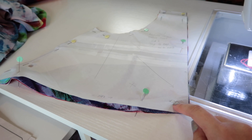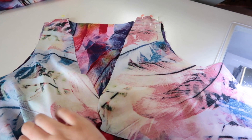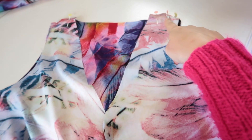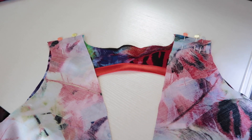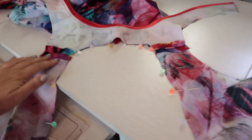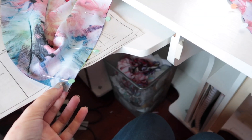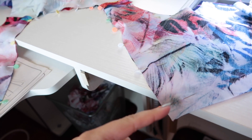I have the back panel with the French-seamed princess seams and the two front pieces. I've matched up the shoulder seams and the notches on the front with the princess seam on the back, and I'll sew at five eighths of an inch. I'm repeating the same process sewing the facing to the two lining front pieces — match center fronts, line up notches on shoulder seams, sew five eighths. After pressing the shoulder seams open, I've matched up the seams and notches along the front, back stitching at the large circles, and sewing the whole neckline from large circle to large circle at five eighths.